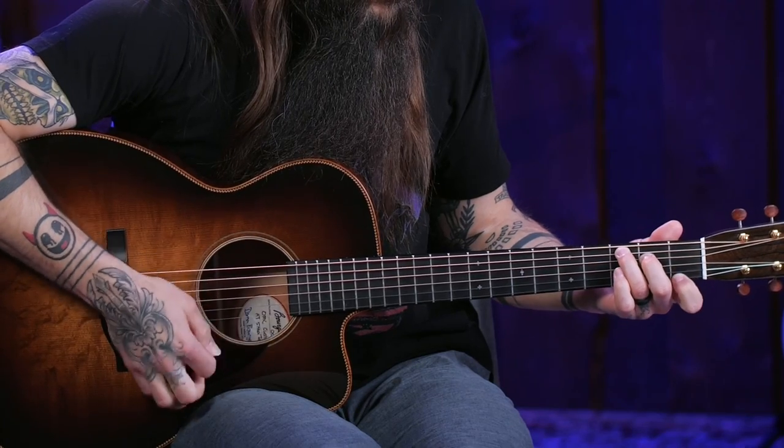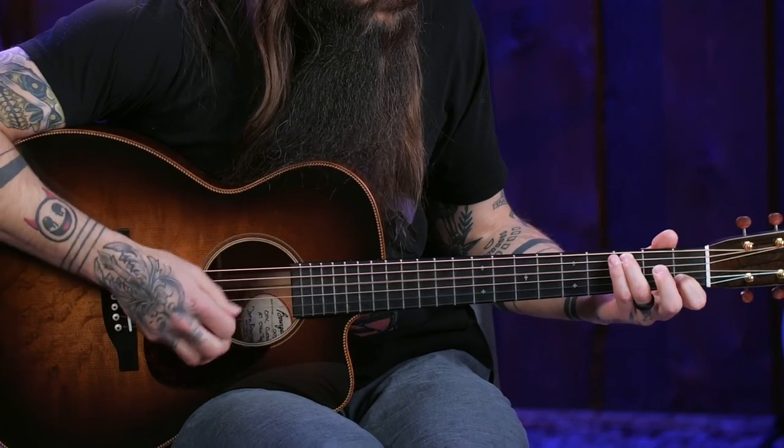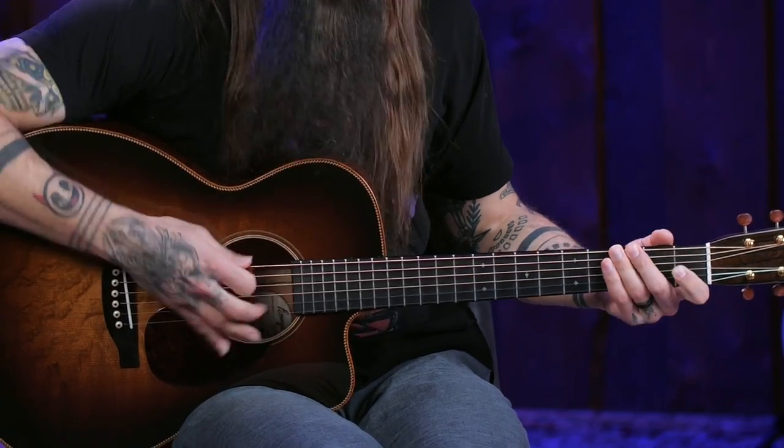You saw the C already, and what I want to encourage you to do here is use your pinky finger and index finger to bounce on the high E and the B string, something like this. C7. But again, just a great thing to experiment with. You can even take the fingers that are fretted, lift them up, and place them back down, something like this. Right, so a lot of experimentation can happen here, and no, you don't have to know what you're doing. Look at the chord shape, look at what fingers are down, look at what fingers are available, and quite simply, start moving them. Very quickly, you're gonna find out, okay, I'll avoid that note. It doesn't sound good. It's not a mistake, it's just experimentation.